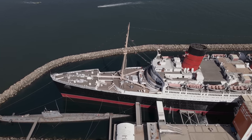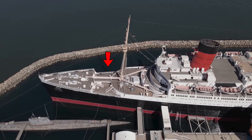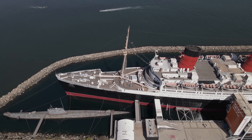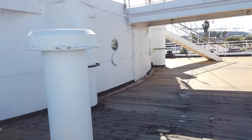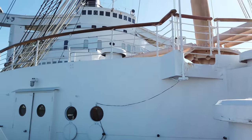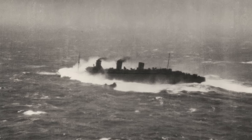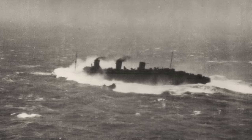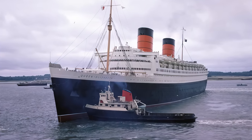A well deck is a recessed deck — in this case it's forward on the ship, between the fo'c'sle and the superstructure. It's seen on many ships of the early 20th century, and the design is meant to break up a wave that rides over the bow. On Queen Mary, her A-deck third-class lounge was built with a broad curve designed to push the water away from the superstructure. To be honest, it worked, but it wasn't as effective as planned. Therefore, her younger companion, RMS Queen Elizabeth, would be built without a well deck.